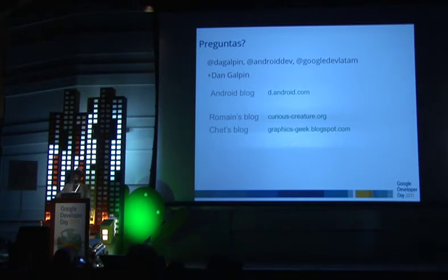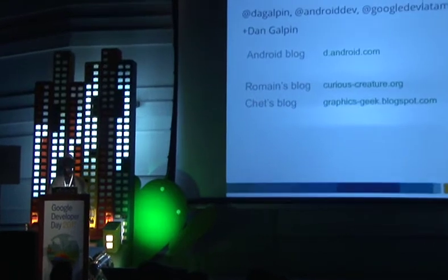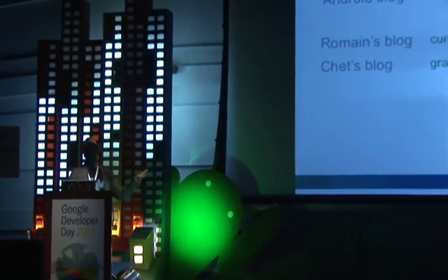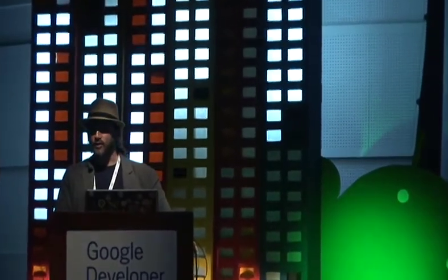So please ask away. I can take questions on anything, OpenGL, anything we even touched on here, or something else. To give you a little idea about my background, I spend a lot of time working with high-performance graphics because I work with game developers. Game developers always want to get the most performance out of the system. So I've done a lot with OpenGL and with the native NDK, and I talk a lot about the NDK. If you have any questions about that, or about how to get the best performance out of your app when you're using the canvas or the drawing code, this is a good chance to ask those questions.